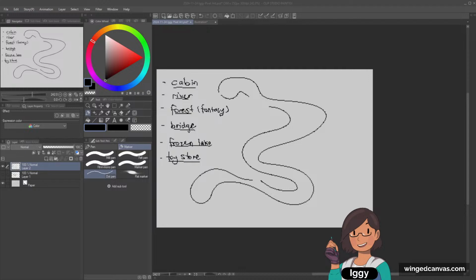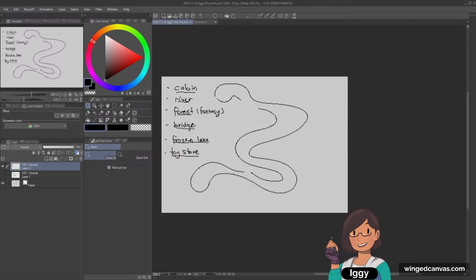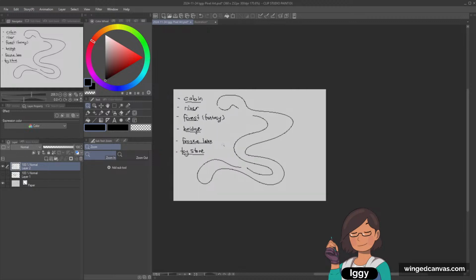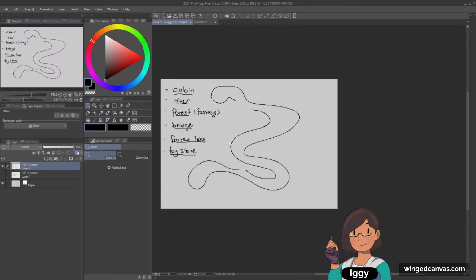Because I could not include all of these. Ooh, a cafe. Yeah, because honestly, the cabin could be anything. Could be a cozy home, candy store. Yeah, because it'll still be winter.